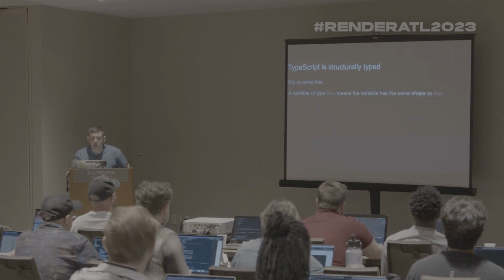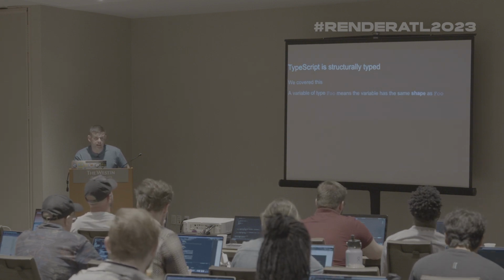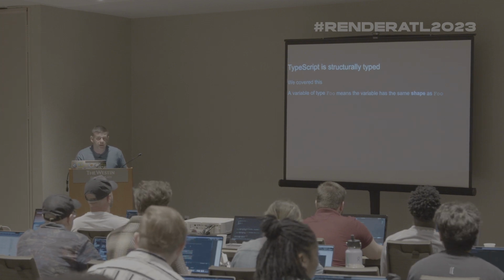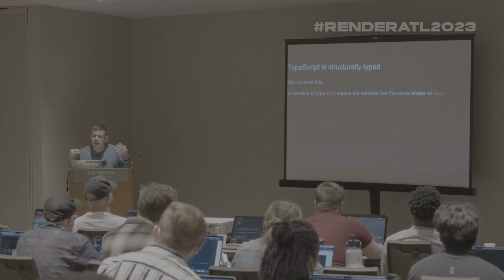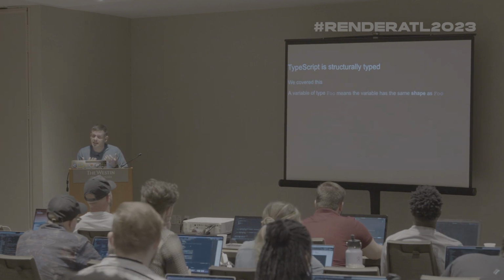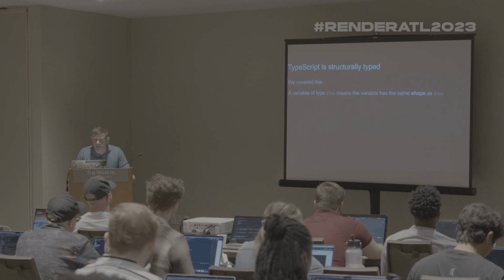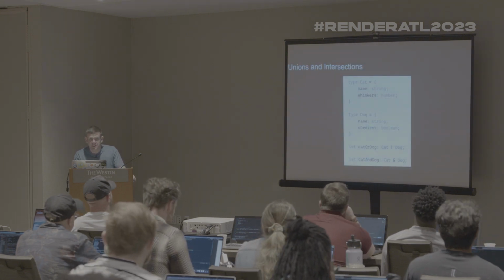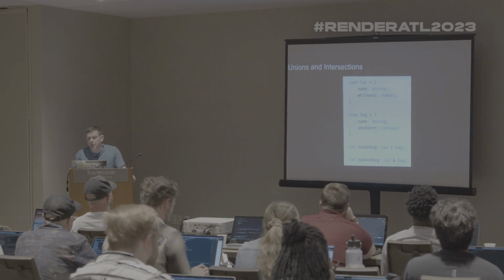TypeScript is structurally typed. Hopefully you already knew that, because I told you that about an hour ago when we started. We talked about how a variable of type foo means nothing more than the variable has the same shape as foo. It doesn't matter what it was declared as. Let's talk about unions and intersections.